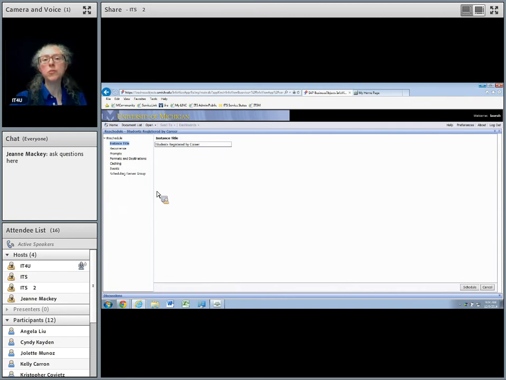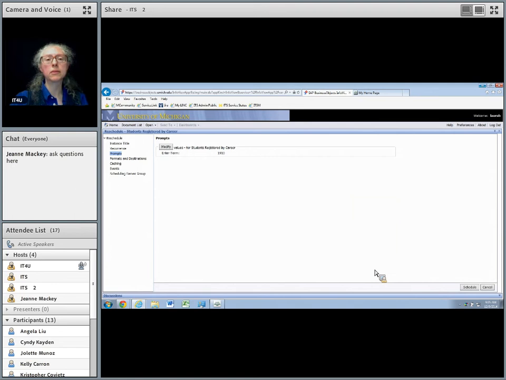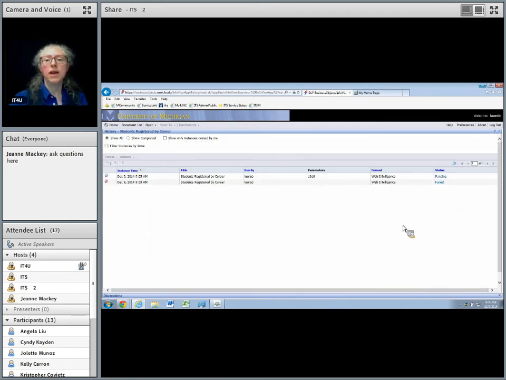So to respond to the prompt, I come over here to the prompt link, and there's always a link here if there's a prompt in the report. If there are no prompts, then you don't see the link. So I can click Prompts and click Modify. And it brings up this dialog box that's very much like what I see when I run a report by hand. So I put in whatever term I want here. I click Apply. And then I can click Schedule. And again, it's pending, ready to start.